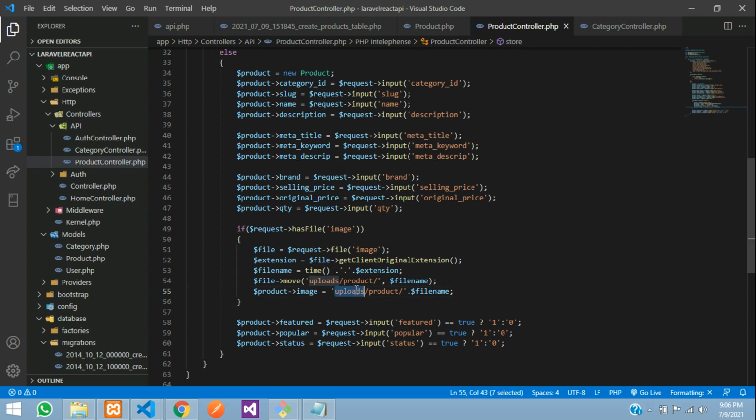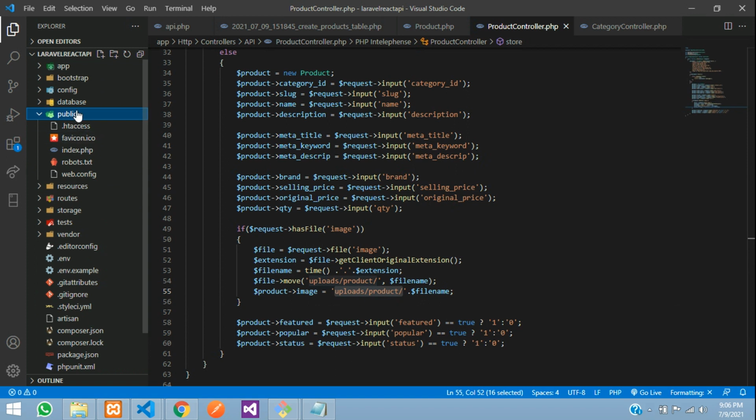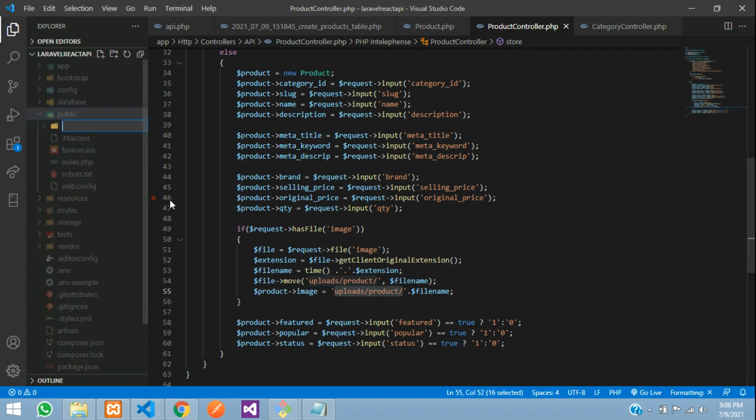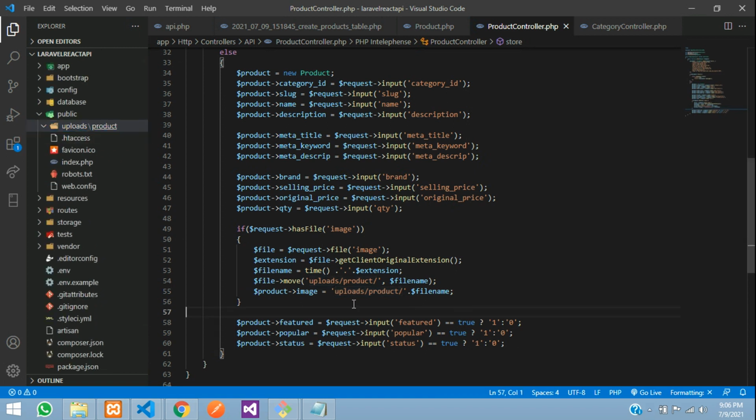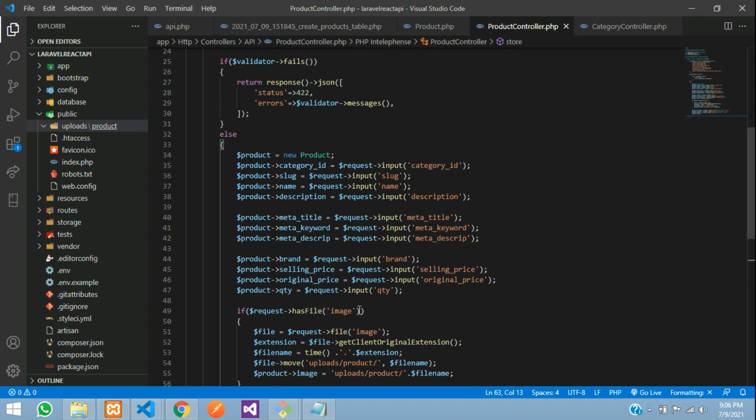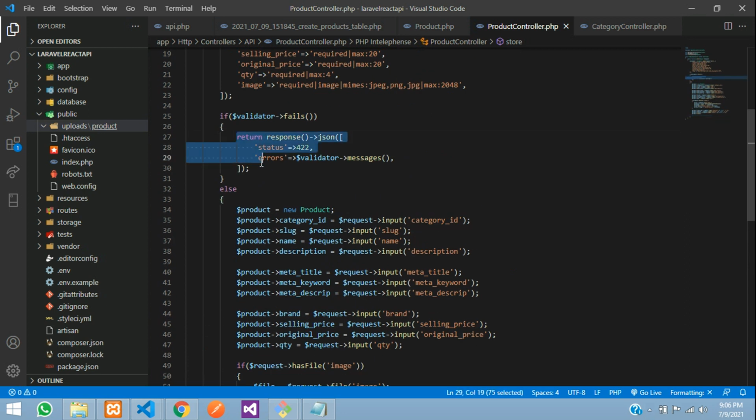So make sure you have created this path, where inside your public, let's create one folder with the name uploads, and inside that uploads we want to create a folder named product. So product, set, guys. And now let's give a function to save the data, that is save function. And after this, guys, you can just return a response with the status 200. Let me just copy this, not required to retype.